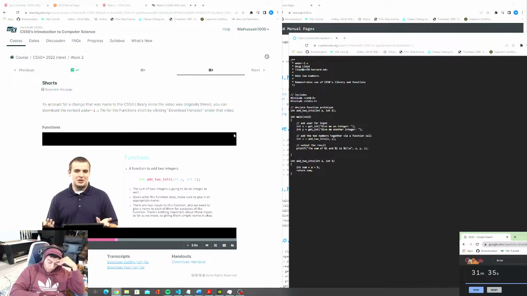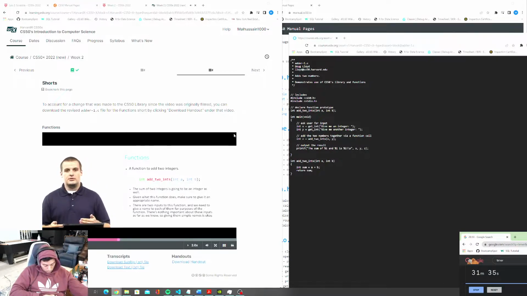It might be a bit of a cumbersome name, and frankly, this function is probably not necessary since we have the addition operator, if you recall from our discussion of operators previously. But let's just say for the sake of argument that this function is useful, and so we'll call it add2ints. Lastly, this function takes 2 inputs, each of which is an integer.